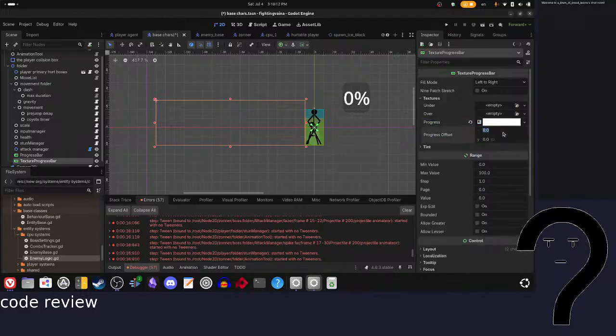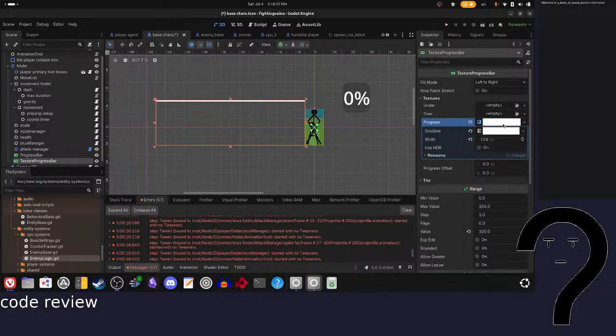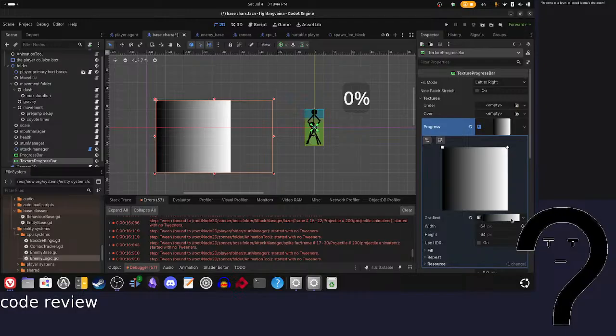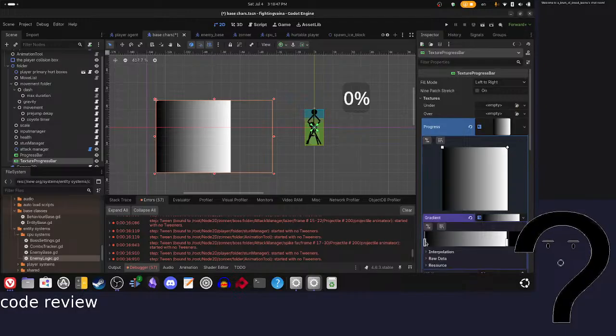Sure, I guess. 20? This doesn't tell me anything. Min value 50? No. Okay, let's put this on and see what happens. Zero offset. Okay. Cool. Let's change this to a 2D gradient texture with white as the color.